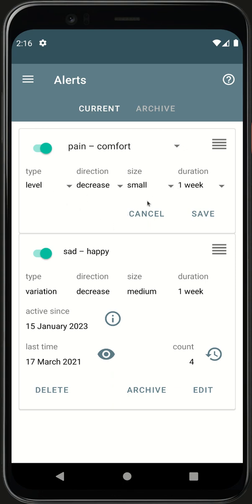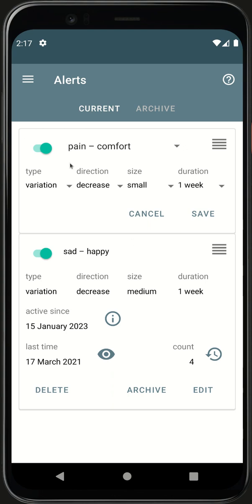And yeah, that's about it. But of course, you don't just have the level, you also have the variation, which might be very helpful, because if you have a flat affect, so not too many emotional changes, this might not be a very good thing. And the same is true for you having your emotions all over the place.